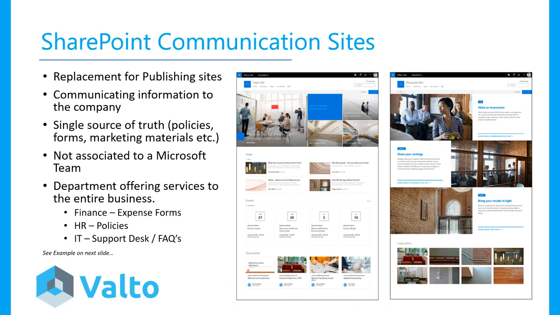Then we've got a SharePoint communication site. Now, for anybody who's coming from an old legacy SharePoint, you might have heard of things like publishing sites, which are essentially a way of communicating information to the wider organization. It can provide a single source of truth, so essentially a centralized place where people can go to get certain information. So you might have a site dedicated to your policies where people can go through, navigate and find HR policies or things like that, or maybe things like forms, proposal templates, marketing materials, approved imagery and things like that. Technically, it's things that you want to be able to get people to access easily from your SharePoint portal.